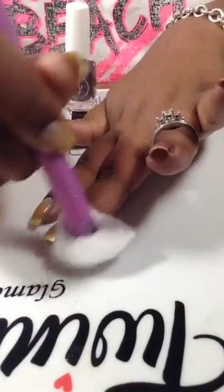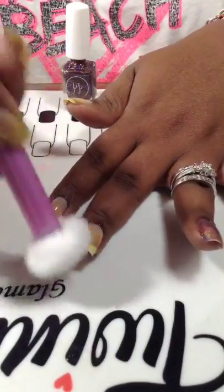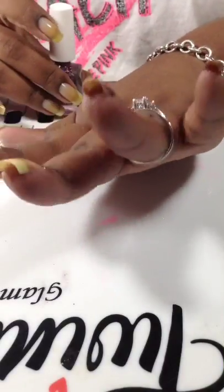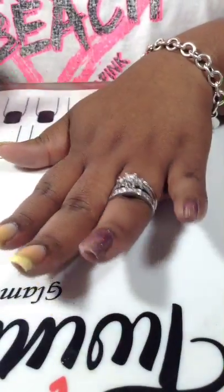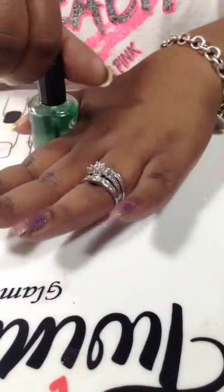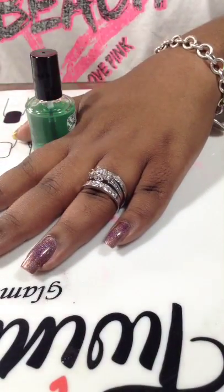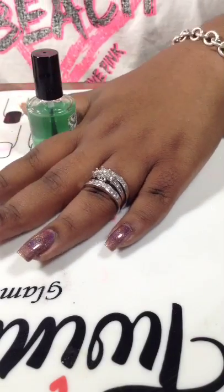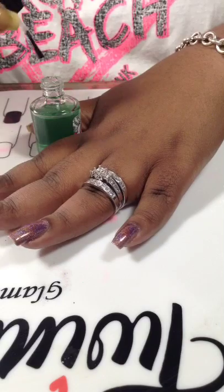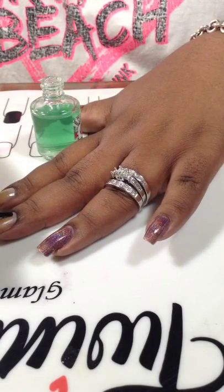So I'm taking this off because I wanted to swatch 2 fingers of each color. So I'll repaint that middle one with my base coat really quick. So this is 1 coat of Mulberry Musings. The coverage is very, very nice. I will definitely go in for a second coat.